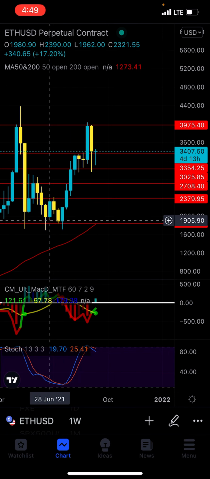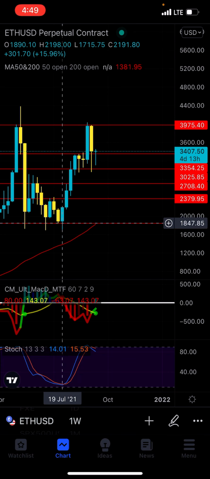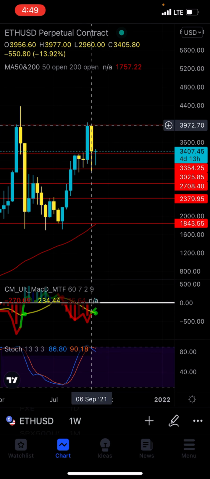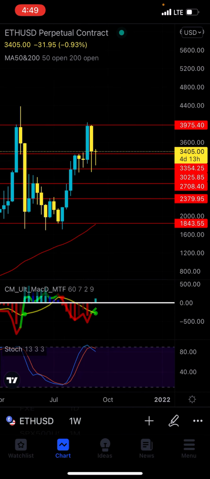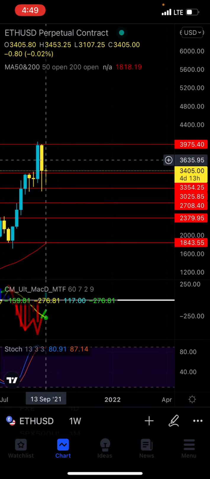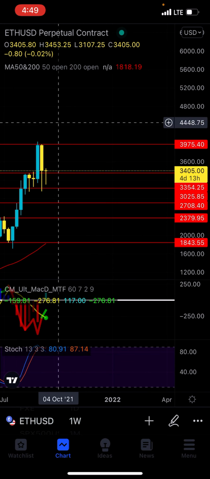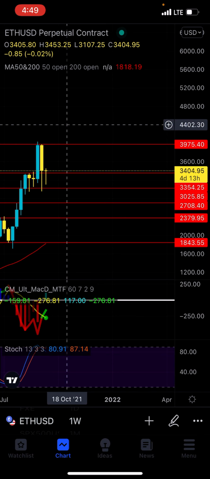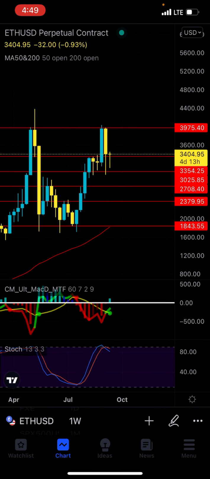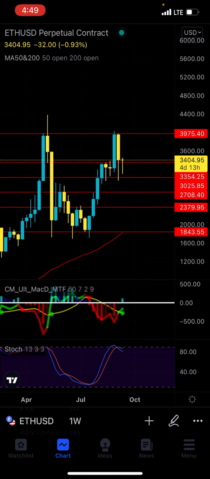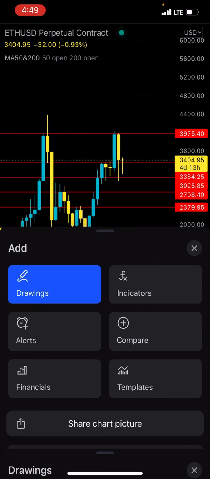So let's say I started back in July, right? And I have all the support and resistance. This would last up until now, a couple of months, like I said. So if you have all this set up, and Ethereum stays trading between this range, possibly goes higher, if it goes higher, it's really just going to be adding maybe one or two supports and resistance on the weekly, and that's kind of it, to be honest. But again, this is generally how to add support and resistance within a general range.